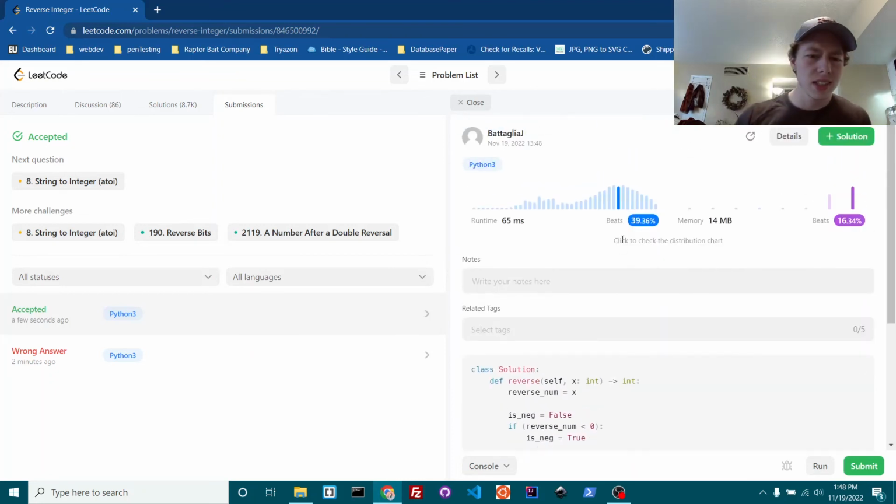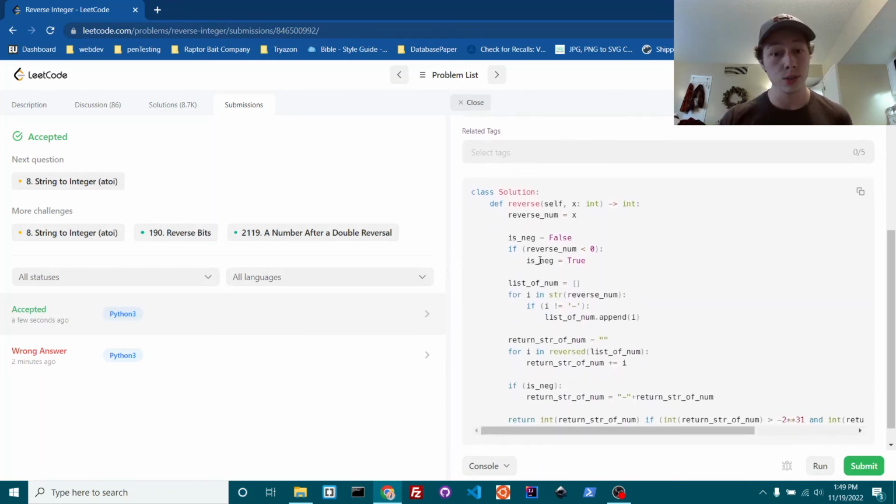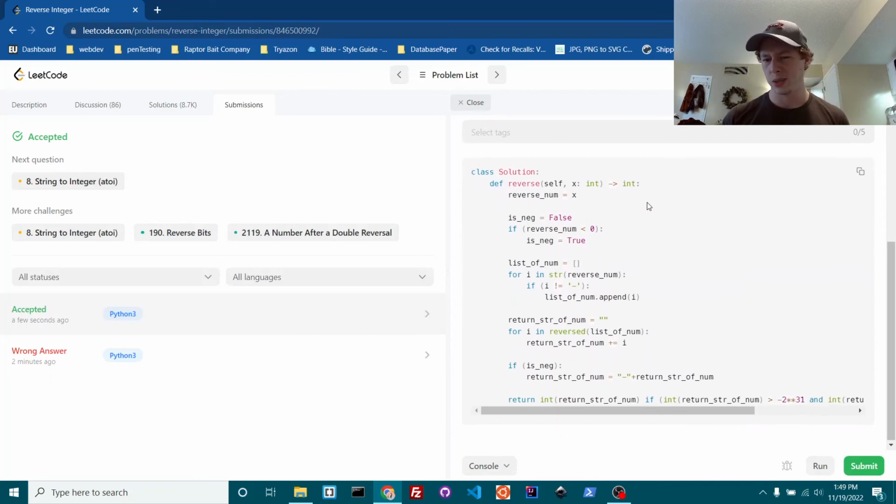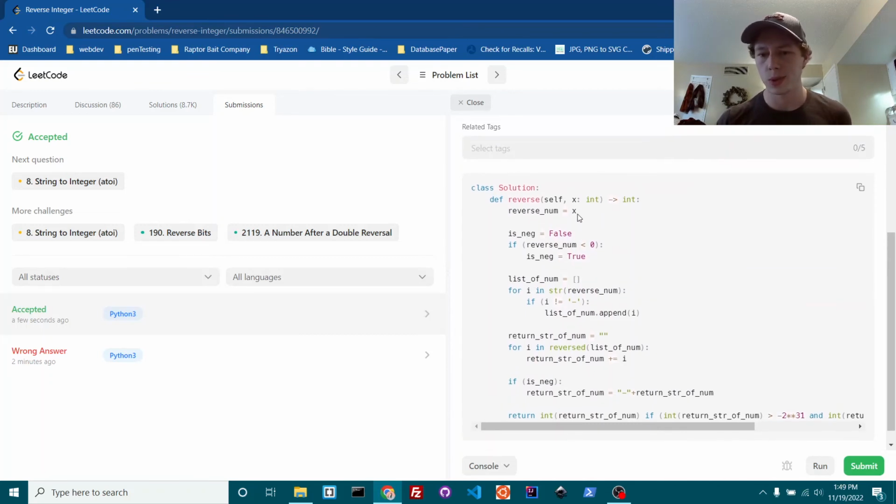But yeah, honestly, again, some of these have such a low acceptance rate, and I kind of wonder why, because that one wasn't too hard, I didn't think. As usual, I'll go ahead and run through it with you guys. I think I've explained this one pretty well, but we'll go through it just in case.